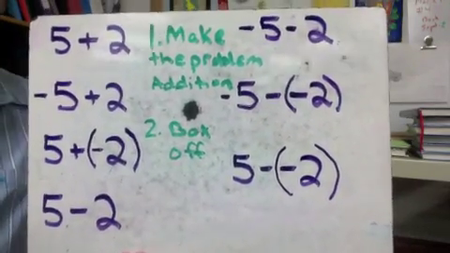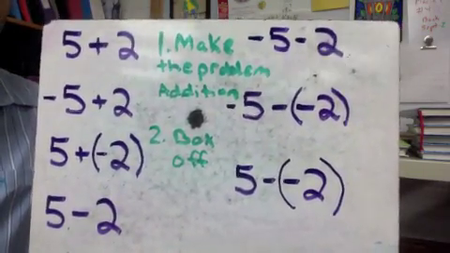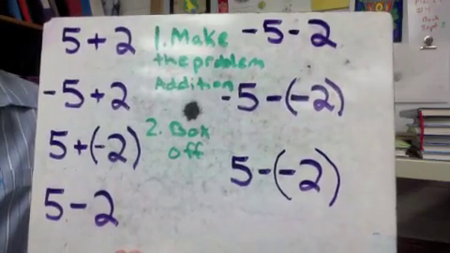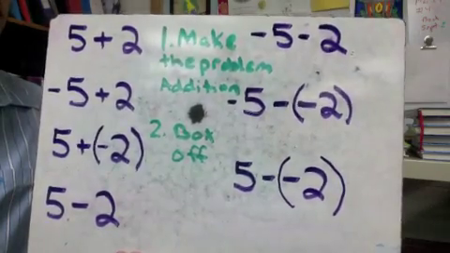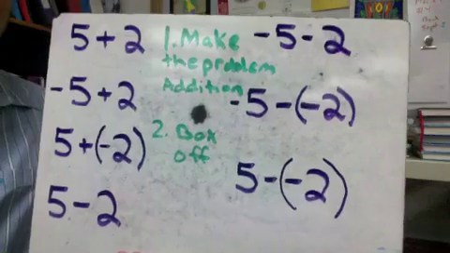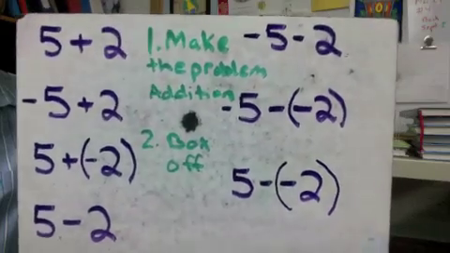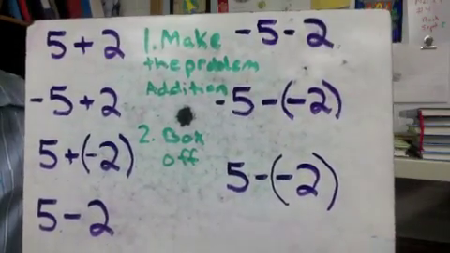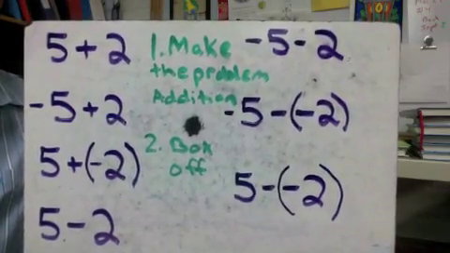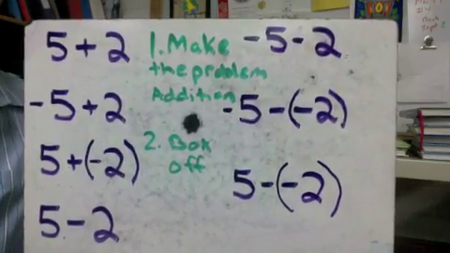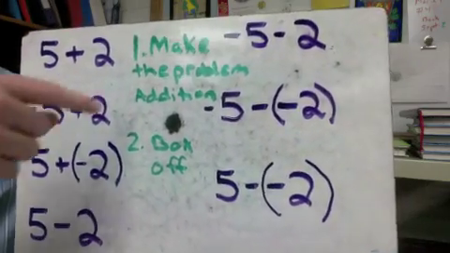Here's an example of the different variety of problems that you would possibly see. And again, we've got a lot of positives and negatives in here. The toughest thing for middle school kids to get past is, is it subtraction or is it a negative? And we're going to try to take care of that today with just a few steps. By making everything an addition problem, you'll know when you see a minus that it's going to be a negative. Okay? That should help. So these are the two steps we're going to talk about.